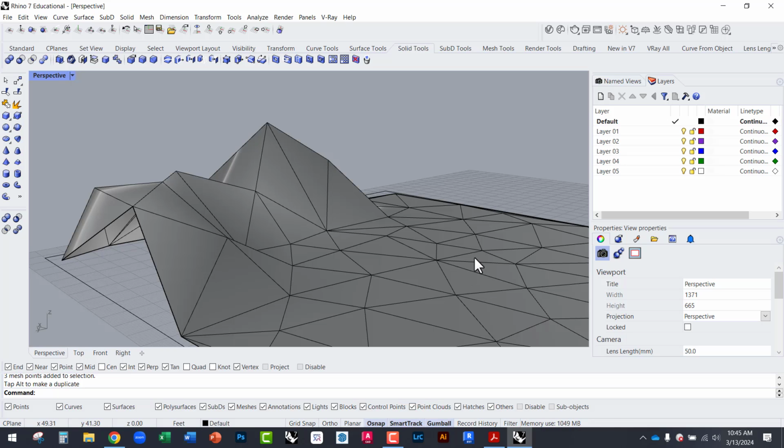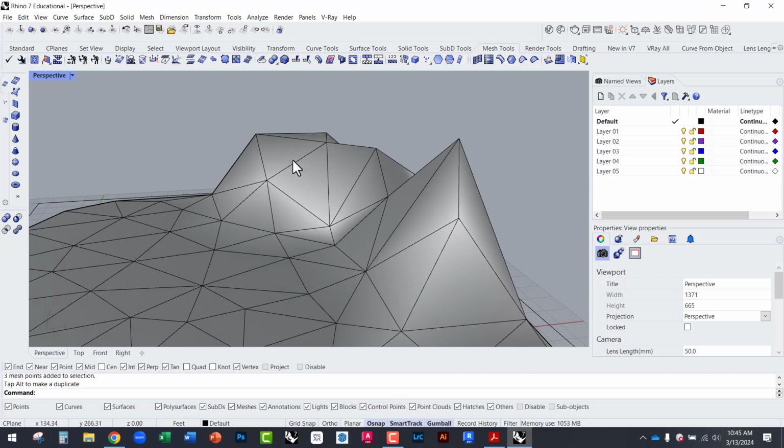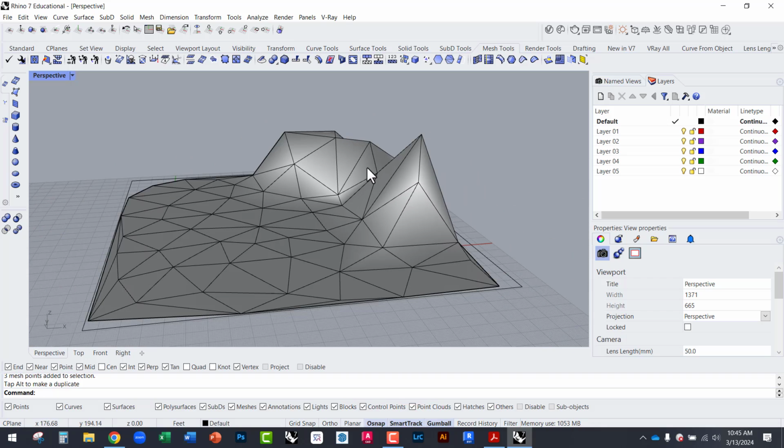Maya is great for that. Rhino can do mesh modeling. There's a whole tab of mesh tools. If you look up here, these are all tools for working with meshes. But Rhino really isn't designed for that. Rhino is a NURBS modeler, so it's best for working with surfaces and complex curvature that is derived from calculus.